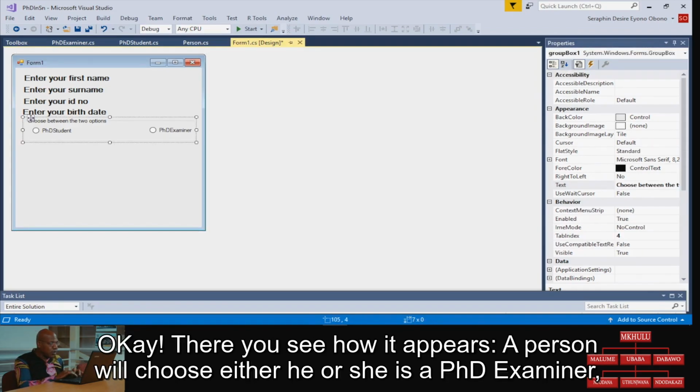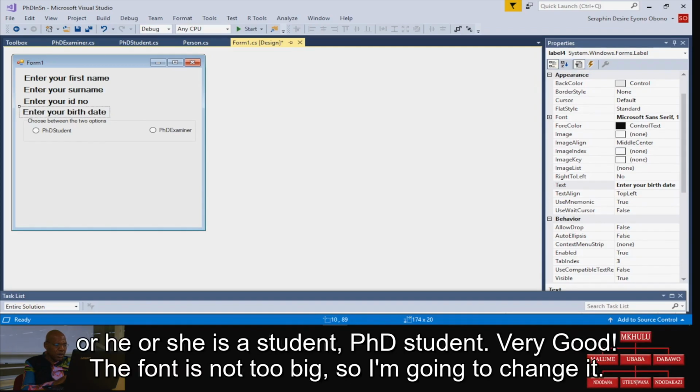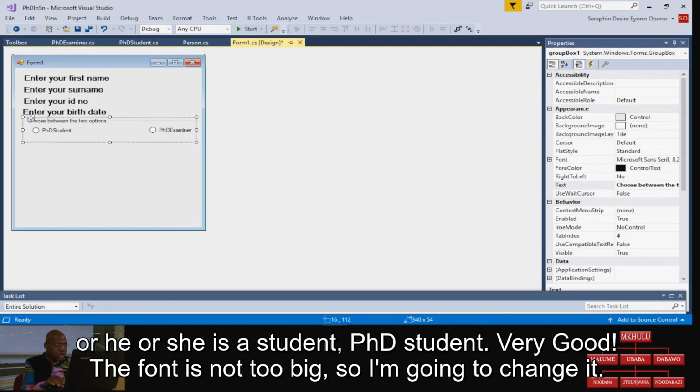Okay, then we'll see how it appears. The person will choose either he or she is a PhD examiner, or he or she is a PhD student. Very good.